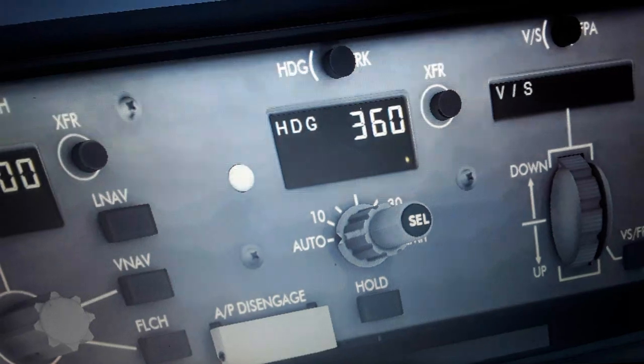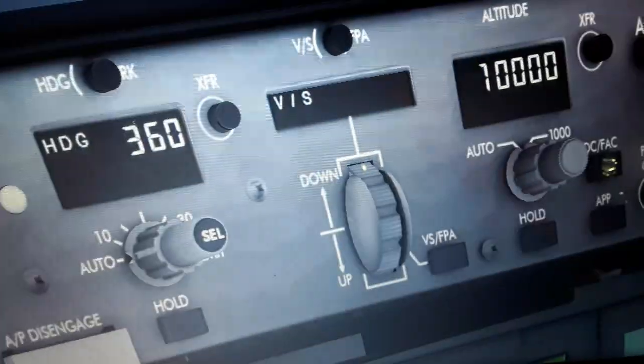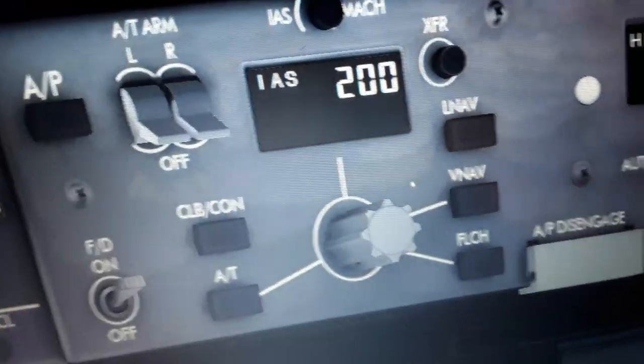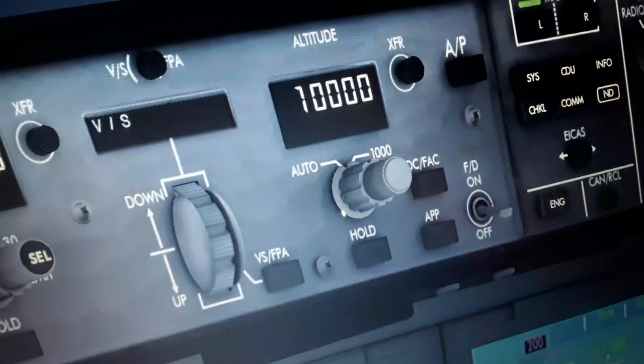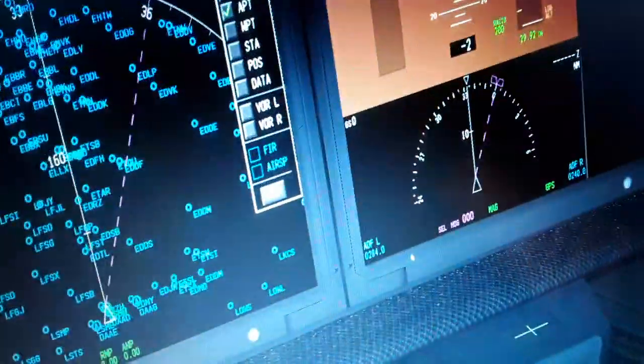You can also press the switch here for the altitude, the airspeed, maybe the heading select over here, as you can see. And also the altitude here 10,000 feet, the localizer, and the approach for Rotterdam. So you can see the other side also displays pretty much the same information.